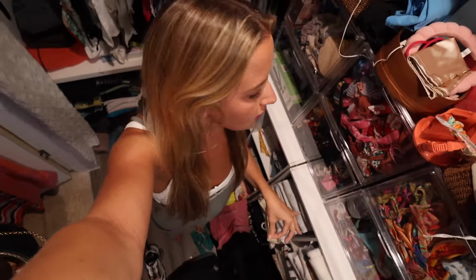This is gonna be worth it, Marla. It's gonna be worth it. I just need to keep telling myself that. It actually makes me mental. It stresses me out to step foot into my closet. And I have been pushing off this project because of how big of a project it is, but I think it's finally time we do that.